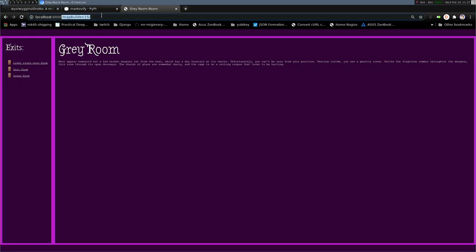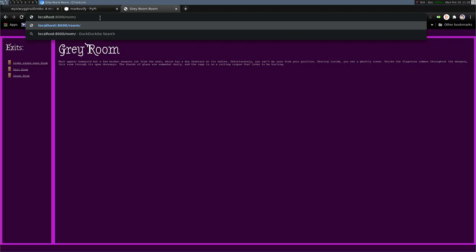So what I wanted to point out up here is that the URL is a little poopy. Map Builder is the name of the app, but it's not actually representative of what's happening on the screen, right? We're not building a map here. Map is already built. So what I want to do is, and 15, what the hell is 15 even? That's not useful at all. So what I want to do is change this up so that it looks more like room gray, because that's cooler, I think.